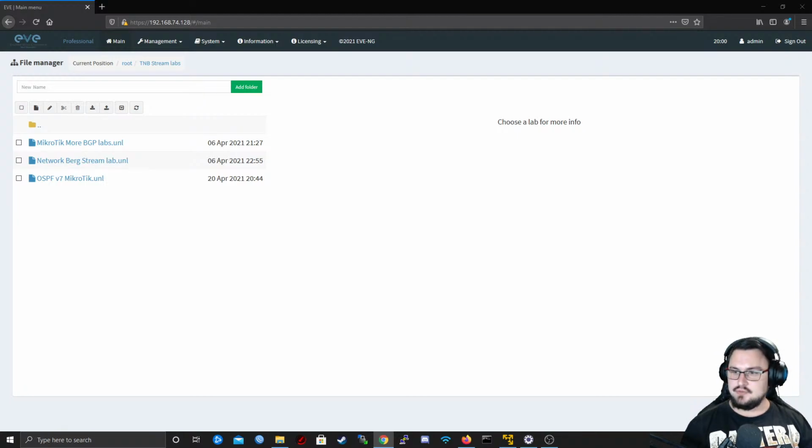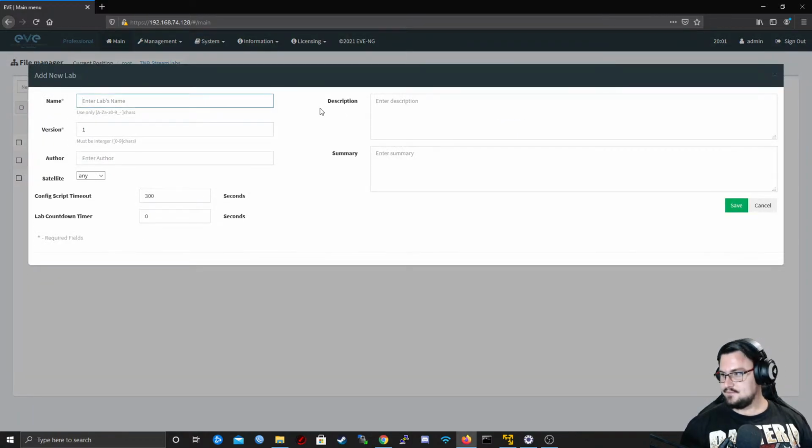The title is we will be exploring VLANs on RouterOS, specifically on the CHRs, but this can be applied to any other MikroTik router, not to the CRS, but maybe to an extent. But the CRS is its own product. It's got its own OS, which is the SwitchOS, but I know a lot of people tend to just load RouterOS on a switch and manage it through RouterOS. So it's very similar. So what I'm going to do is just add a new lab on EVE-NG, and I just want to set up some VLANs and play around with some things. So let's call this the Network Berg Stream VLAN lab.